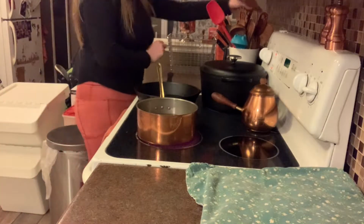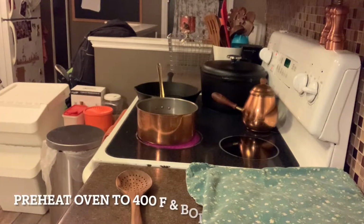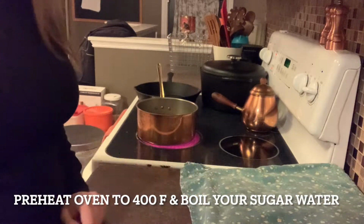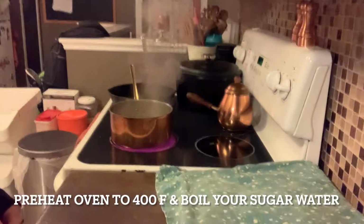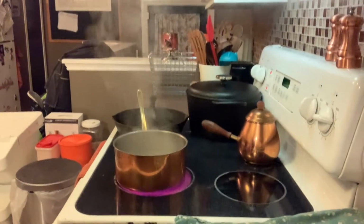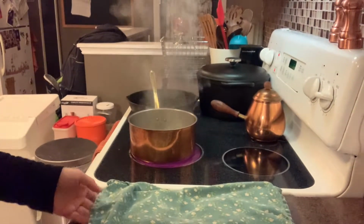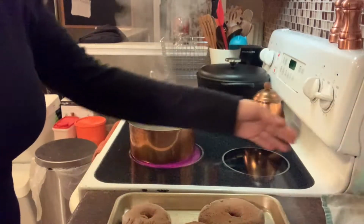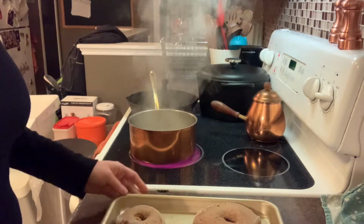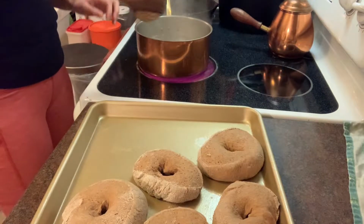Once your bagels have finished proofing and they are the size that you think you're gonna like them and they look all nice and fluffy, it's time to turn your sugar water on and get it to a rolling boil, and also turn on your oven so it's preheating as well. Once your water is boiling, it's time for us to start dunking those bagels. You need to boil your bagels for just a couple seconds on each side because it helps to set the crust and kind of give your bagels that smooth, shiny look and texture on the outside.